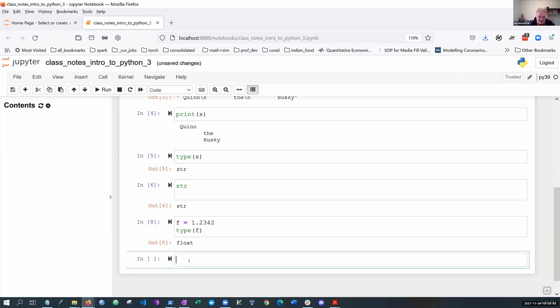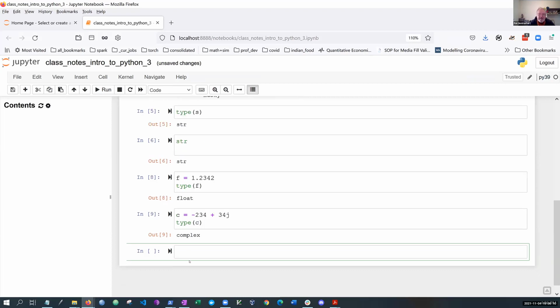We talked about complex numbers. And you can make a complex number out of a real component. And then you can use a plus or a minus sign and hook it up to an imaginary component. You get a complex number out of that. Okay, so we've got floating points and integers as our two main types of numbers. We've also got complex numbers as another main type of number.